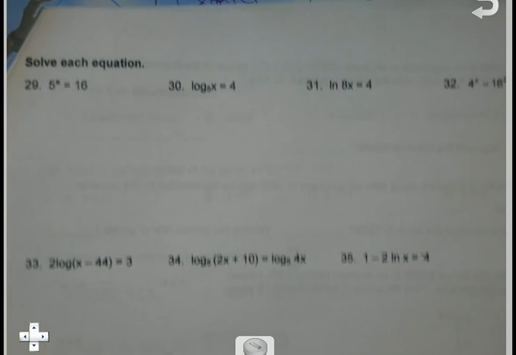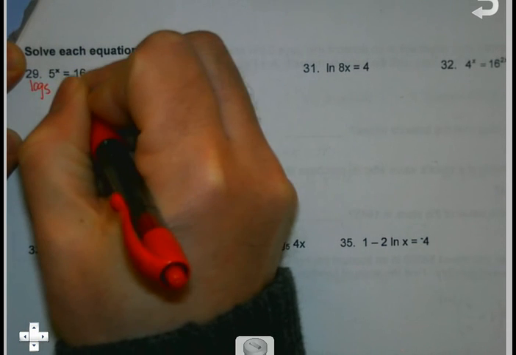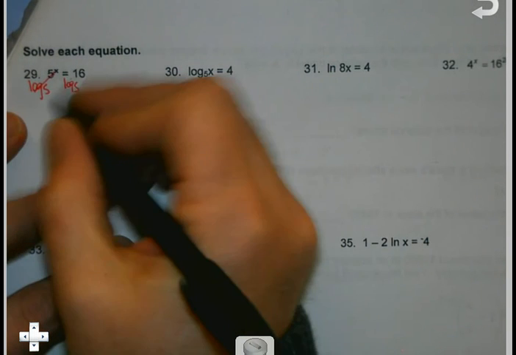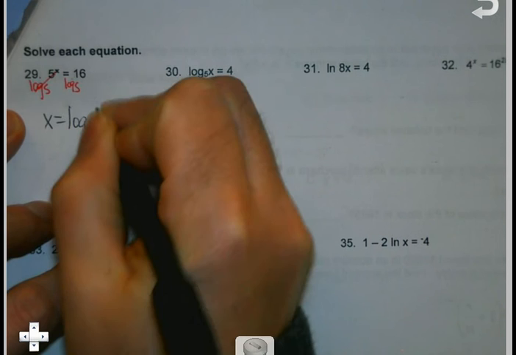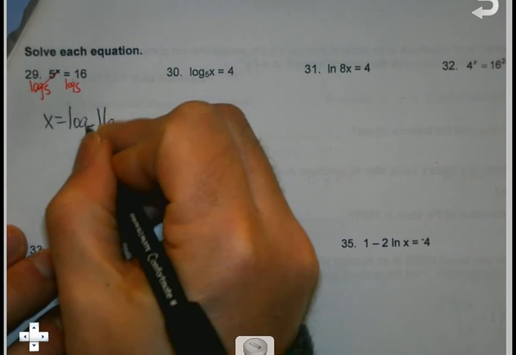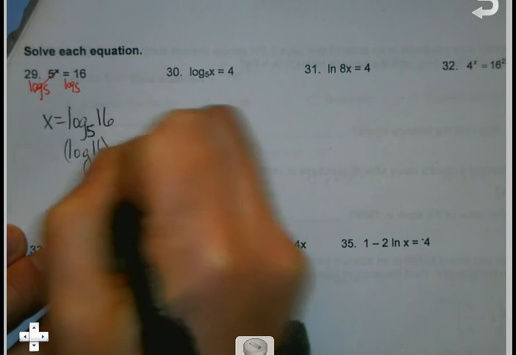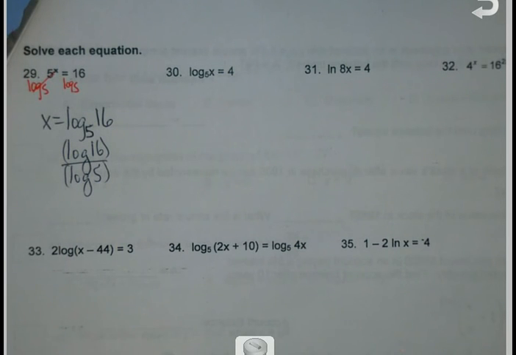Okay. Solve the equation. Reminders here again. If you have a base number you are trying to get rid of, you can use the log of that value to get the 5 out of there. I cannot divide by 5. It is not 5 times x, it's 5 to the x power. And like we did another time on the front, when I get to this, and again that's 5, if I'm going to my calculator, which you should, I'm going to do log of 16 divided by a log of 5. I'm going to do what's called change of base.